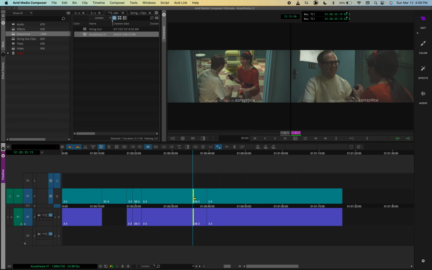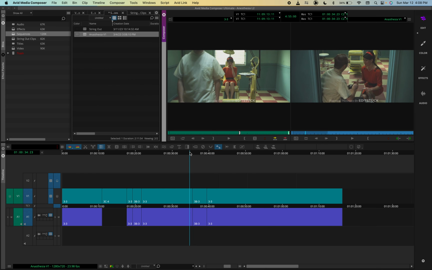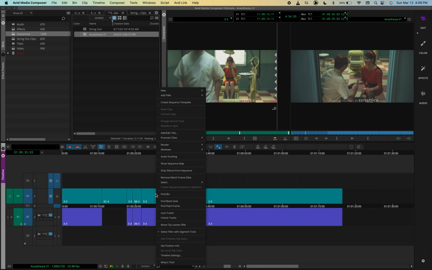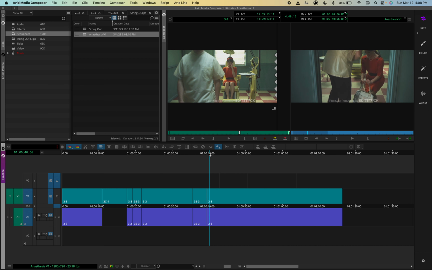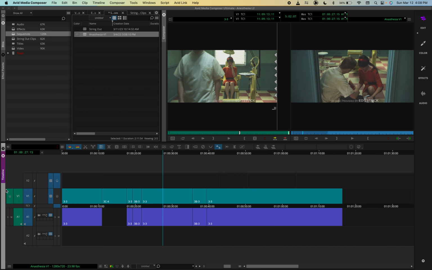Cool. If you load the clip in the source monitor to re-edit it, would you move the in or the out earlier? So let's say you're confused as to which direction this actually needs to go. For instance, we're not sure, do I need to drag this clip left or right? I could right click this clip. I could have the position indicator over this clip, make sure I have my V2 track selected, and then I could do find bin. That's going to show where this is.